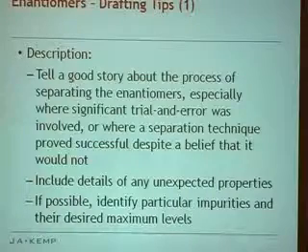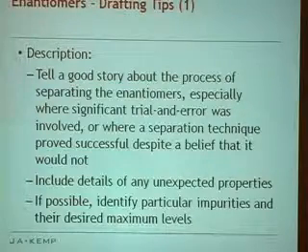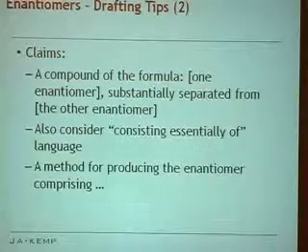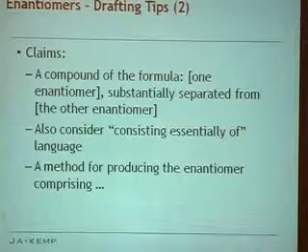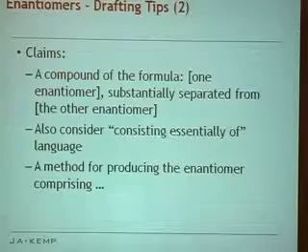Now, how do you actually go about writing the claim to an enantiomer? Well, obviously you claim a compound which is, and then you write down the enantiomeric form. That may or may not be good enough. It should be good enough in most cases. But I think it would also help if when drafting your application you put in language to help you define more carefully exactly what it is you're claiming.